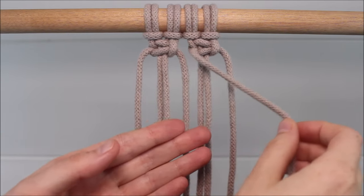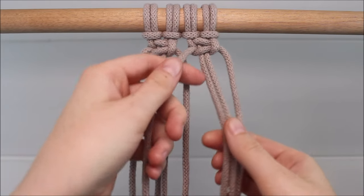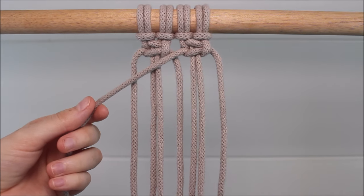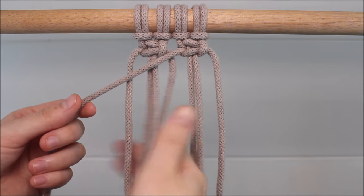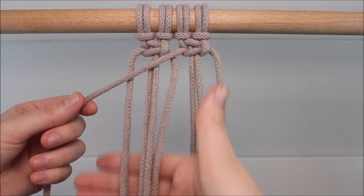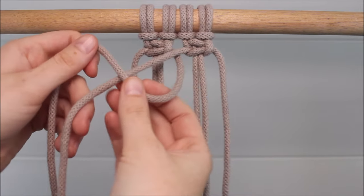Now, take the far left cord of this second square knot and point it down diagonal and to the left, and we're going to tie four double half hitch knots with these four cords, starting with the cord on the far right.